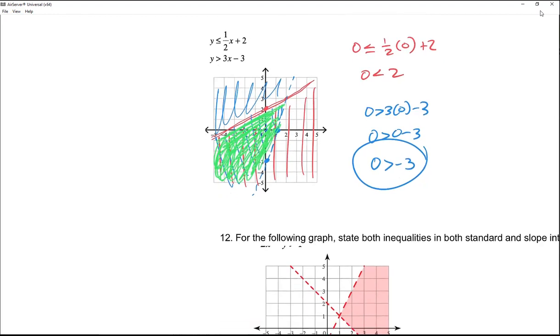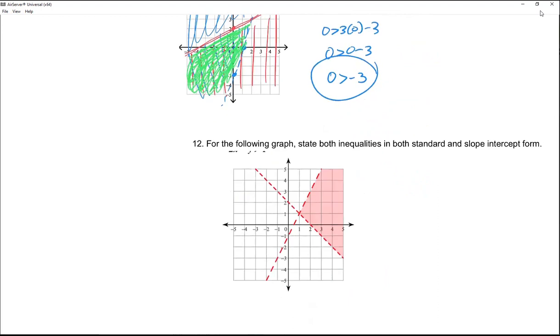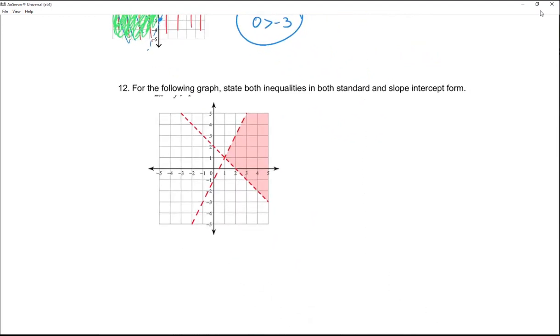Number 12 is kind of like application. I really didn't teach this, but I'm hoping that we could all bring it together. All right. This line represents y is this one right here. Y is less than, the y-intercept is -1. The slope is what? 1, 2 over, so it'll be 2x minus 1. All right. I'm going to write this down. Y is less than 2x minus 1 because it's shaded below that line.